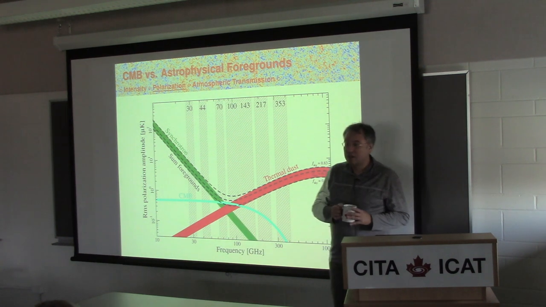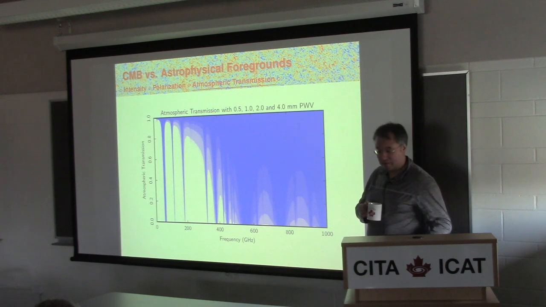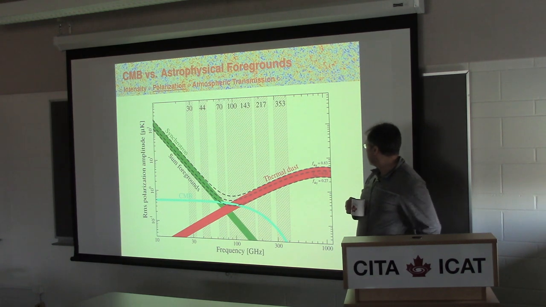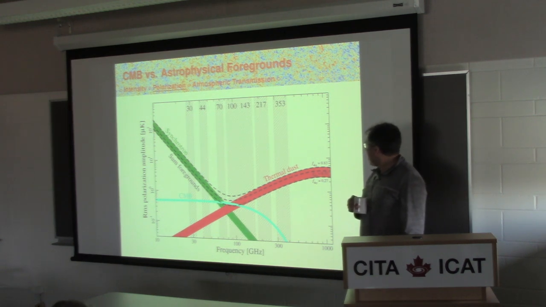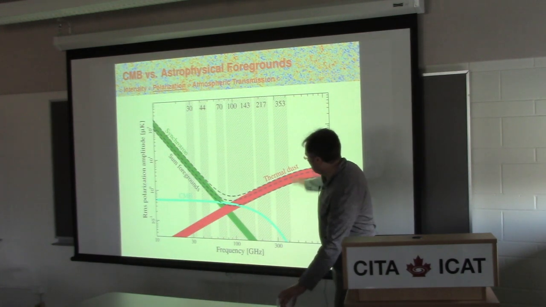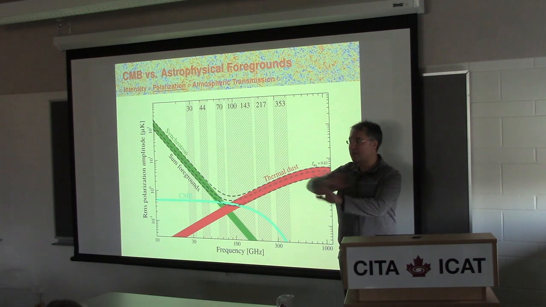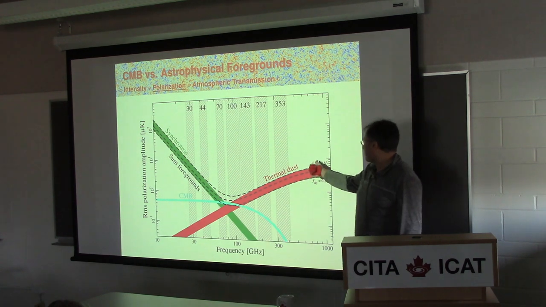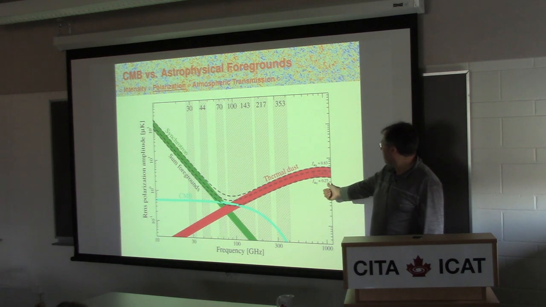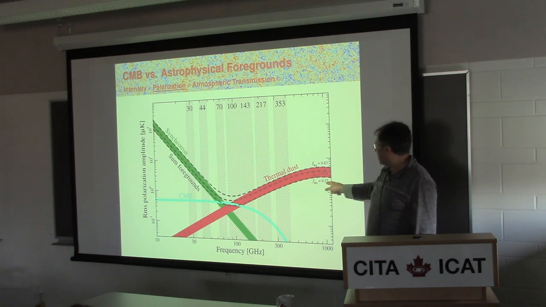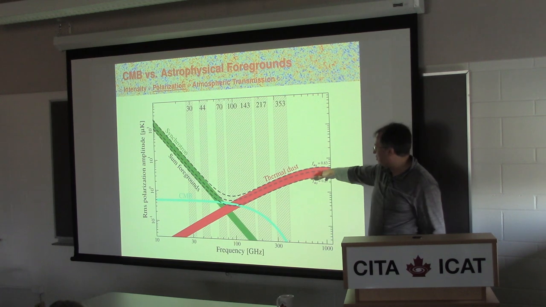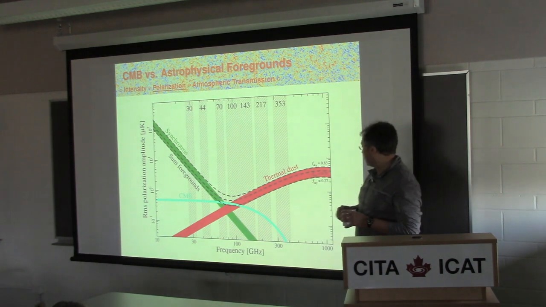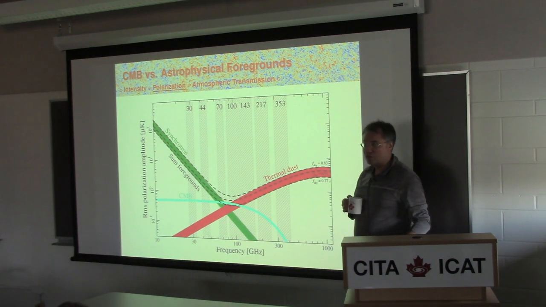One more question - you showed three sky fractions, f_sky. F_sky is basically, as I said, this stuff is not uniformly distributed on the sky. The simplest thing people do is just mask out part of the sky that's bright in foreground - take out the galactic plane. This is just the admittance of the mask. You take like 83% of the sky remaining, or if you go to a 30% cap looking at high latitude, the foreground goes down. But it doesn't go down to zero - that's the problem.